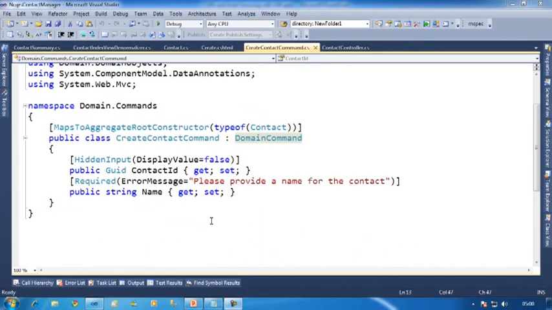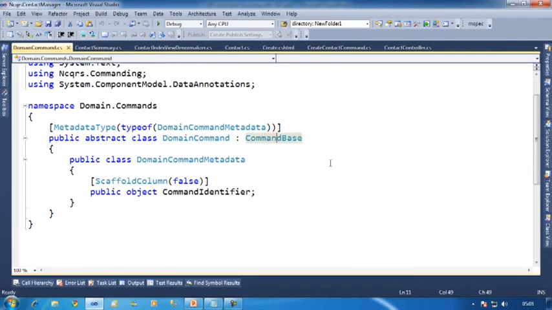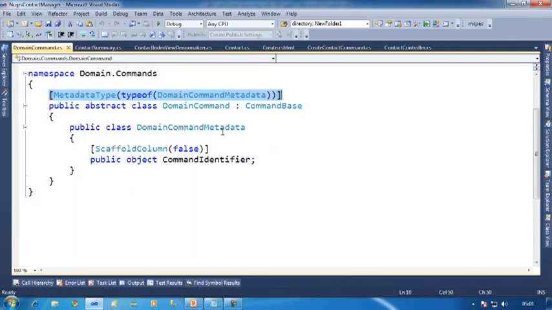You might have noticed that our create contact command inherits from domain command, and domain command inherits from command base, which is an NCQRS class. And all we're doing in domain command is we are specifying a buddy class over here, and in that buddy class we're just saying that the command identifier should not be scaffolded in the view.